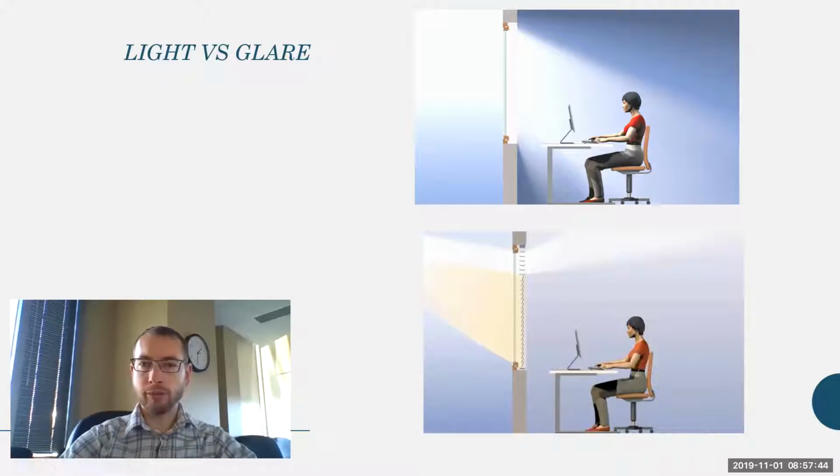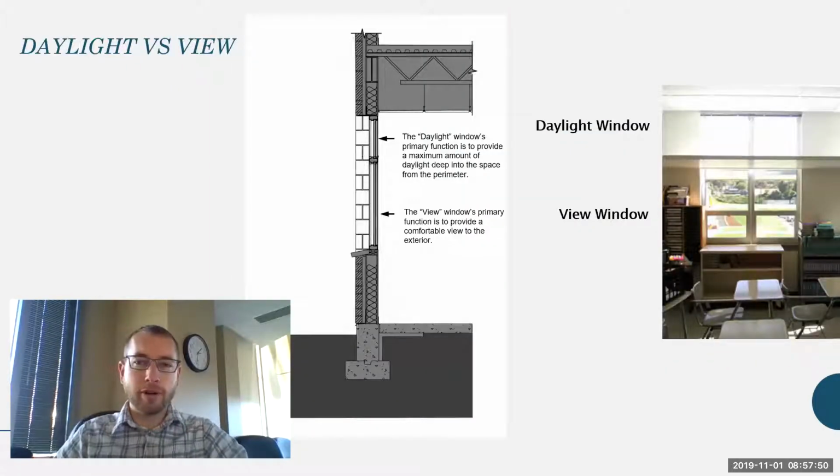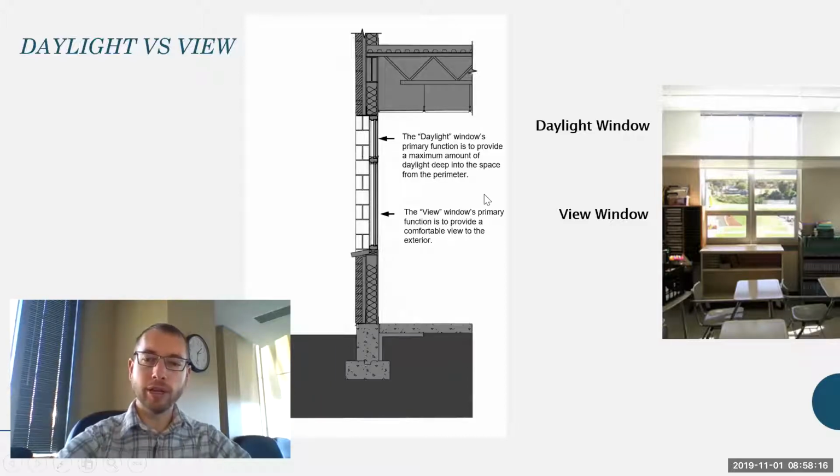So we really want to go about that in terms of design or recommendations for buildings by trying to separate out two different aspects of windows. One is a view and the other is a daylight window. Daylight, you're not expected to necessarily look out of. It could be opaque, but its primary function is to provide a whole lot of daylight bounced around deep into the space, maximizing the illumination on the walls and ceiling in a space. The view window is pretty obvious. It's what you want to look out of and see, which people like in offices.